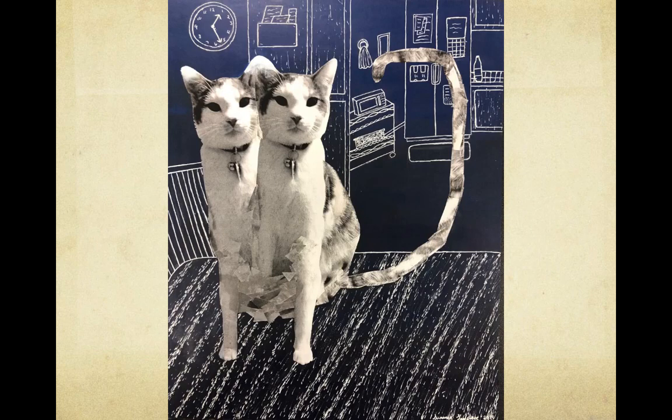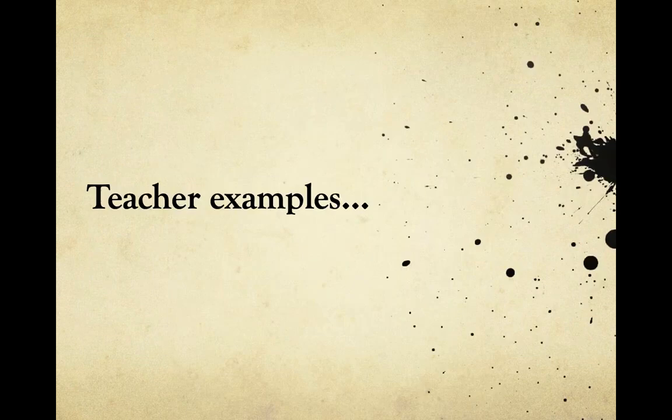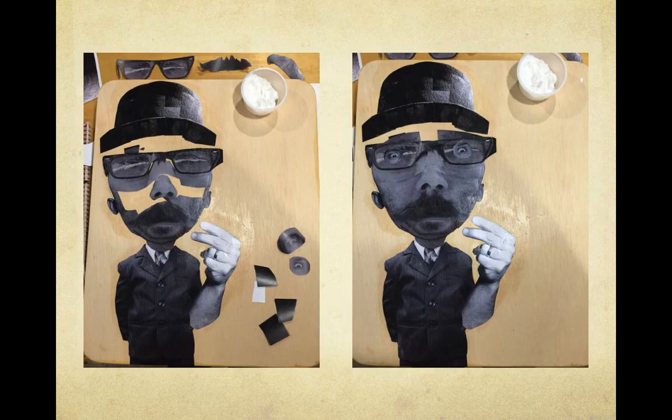I'm going to wrap this up today and try to keep this short. This is an example of myself working on this assignment. I decided to do a self-portrait — printed out my head several times, and then I attached my head to the torso of my son when he was about four years old. You can see lots of pieces of collage cut out. I would come in with my gel medium or Mod Podge, lay down an area, then put my collage over the top with a brush to sandwich the paper in between the material and build that up.